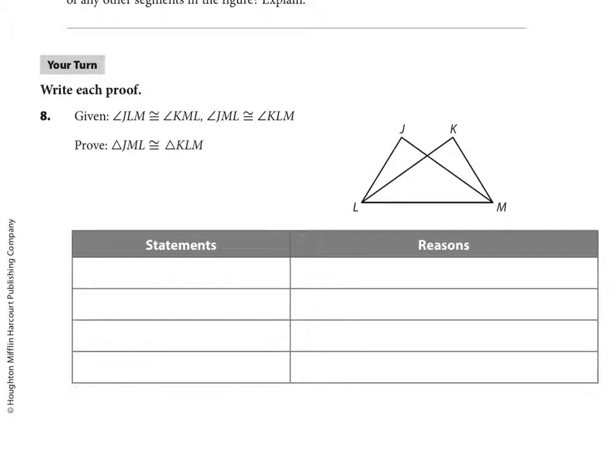We're given that angle JLM is congruent to angle KML, and angle JML is congruent to angle KLM. I'll be marking this on the picture soon. But first, let's write this down. Angle JLM, angle KML, and JML, KLM. Because of the given. Mine's a little crammed in there, so totally understand if you want to put that on 2 separate lines. Let's go mark our picture here.